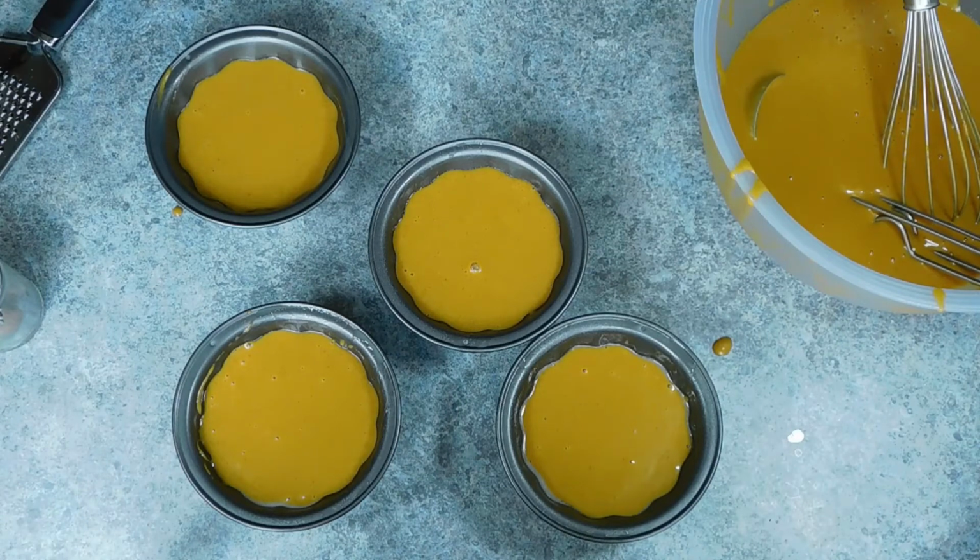Spoon the batter into your prepared bundt pans and bake at 180 degrees Celsius for 15 to 80 minutes, or when you can insert a toothpick and it comes out clean. Now you can also bake this into a normal cake. Simply just pour it into a normal springform cake pan and bake for 40 to 45 minutes, or once again until a toothpick inserted comes out clean.